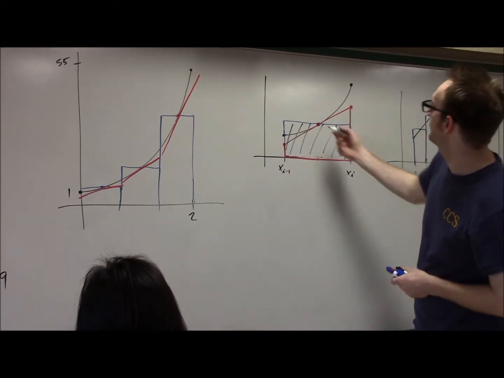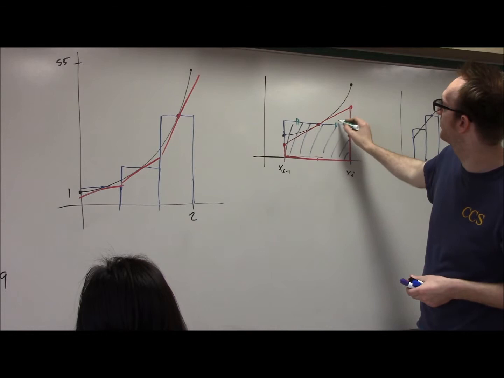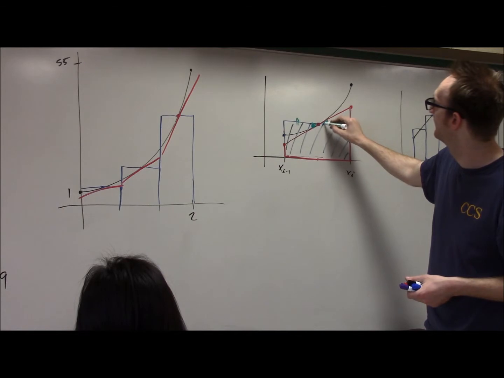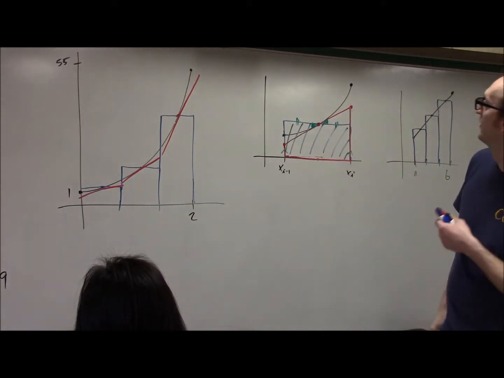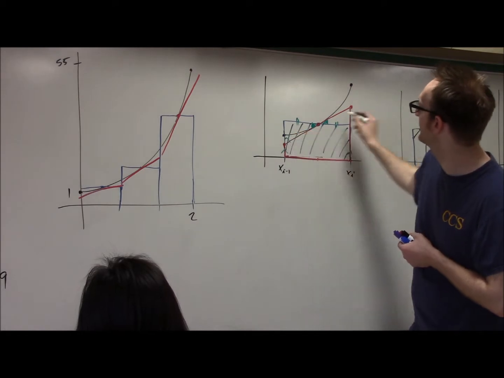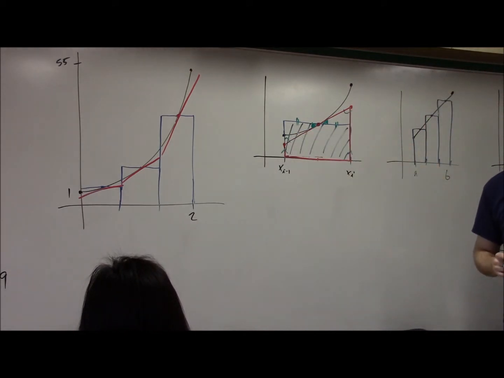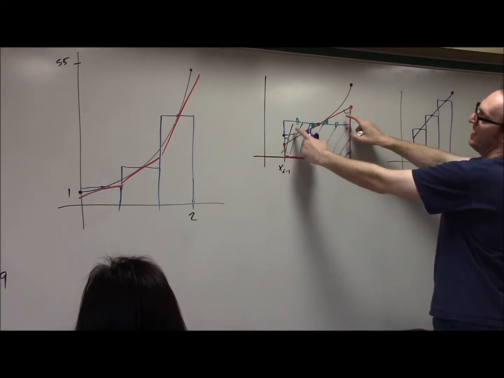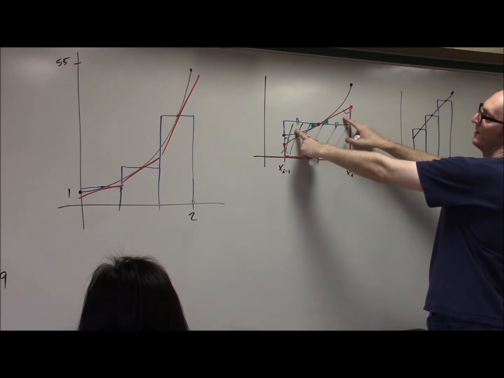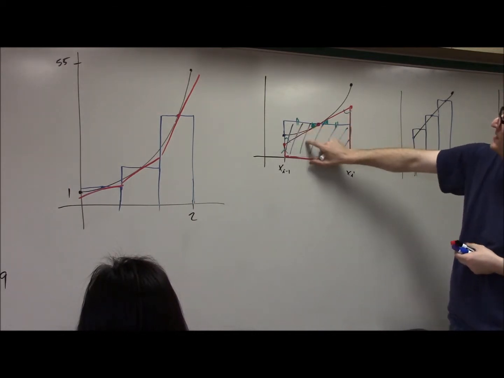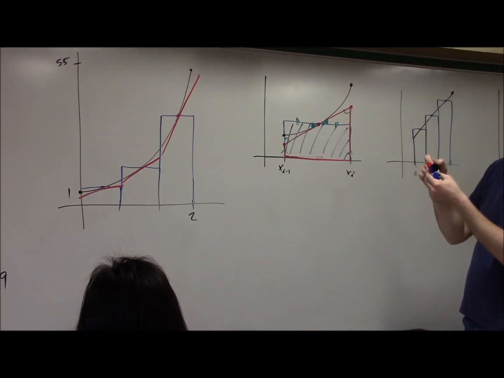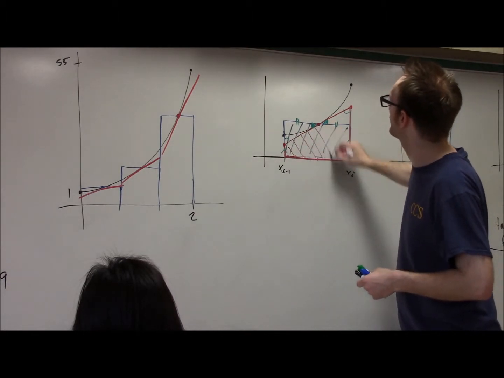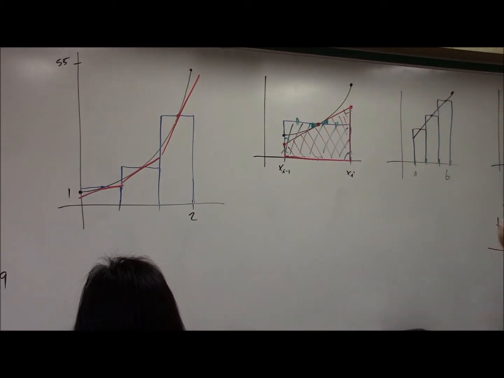I could even prove this to you, right? These two are congruent segments, because it's a midpoint. And then these angles are congruent, and because this is parallel, alternate interior angles are congruent. Follow? So therefore these two triangles are congruent by angle-side-angle or some such. And therefore this triangle outside the red trapezoid is the same as this triangle missing. So actually, every midpoint rule is really just a trapezoid rule in disguise.